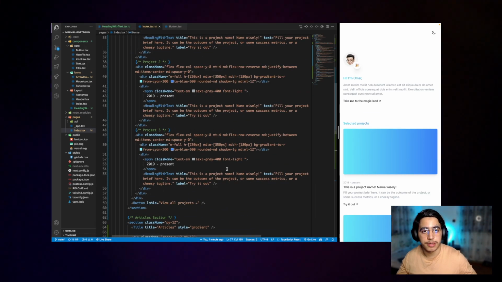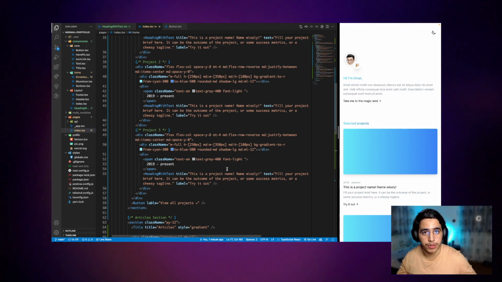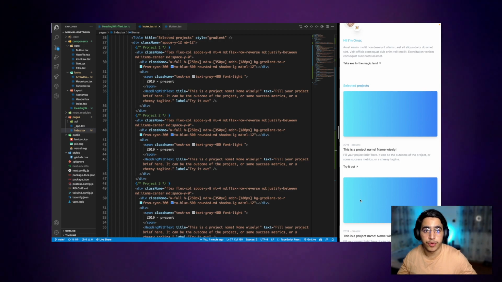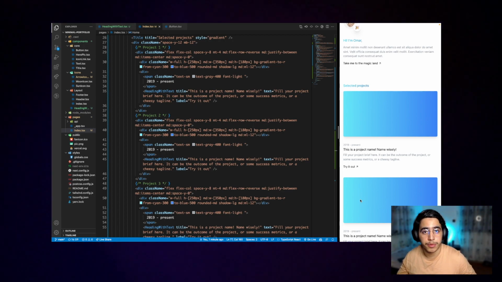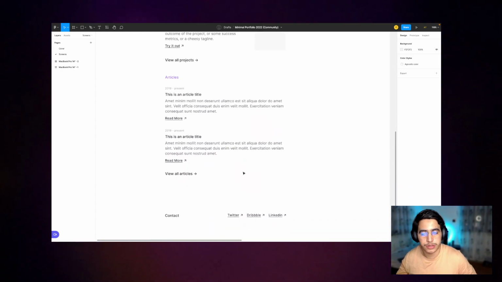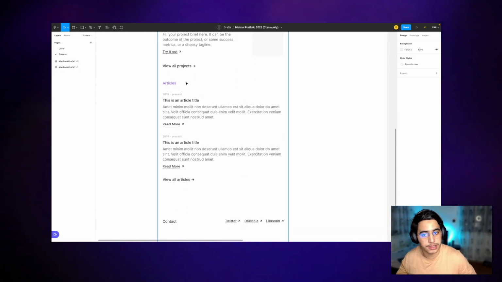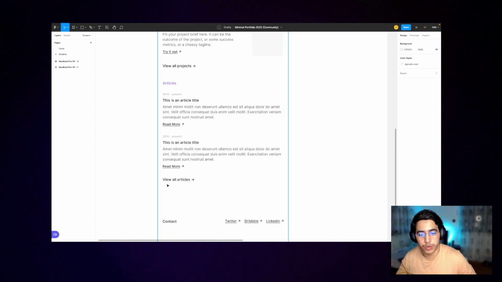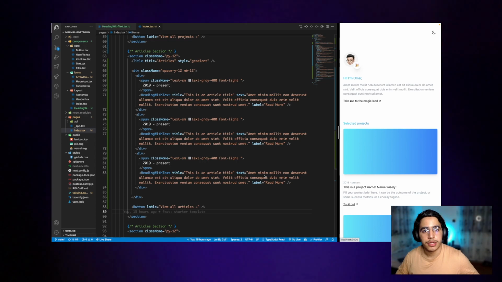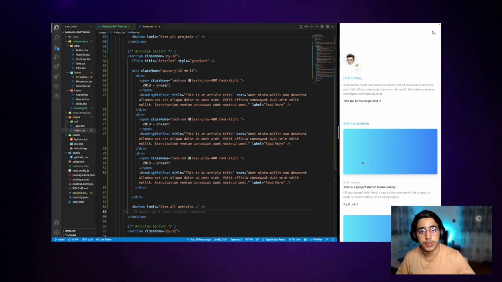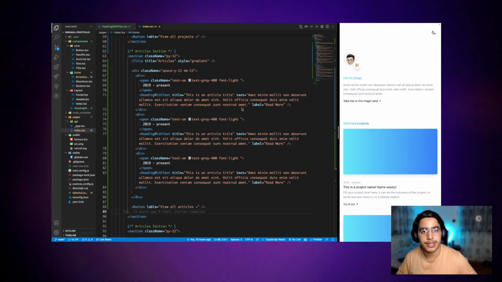And the exact same thing for the other project components. You can choose to duplicate the code as I did, or you can map through an array and use the map function, and that will be great. Also, we have the exact same thing for the article, so all you need is a title component, a heading with text with a small span here, and also the button component. And yeah, as you can see, this is how we can create a new website using atomic design in no time. Now let's add some animations.